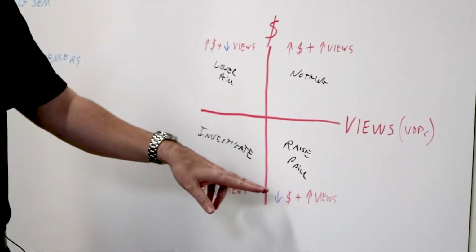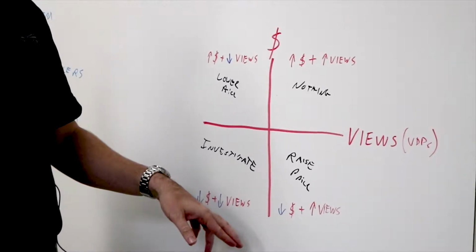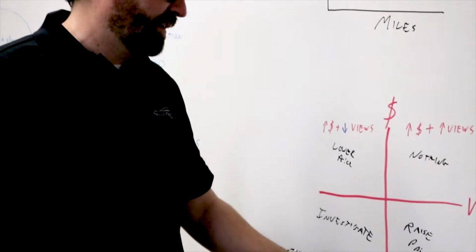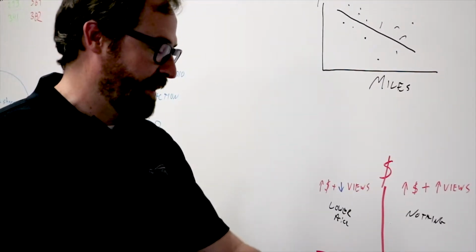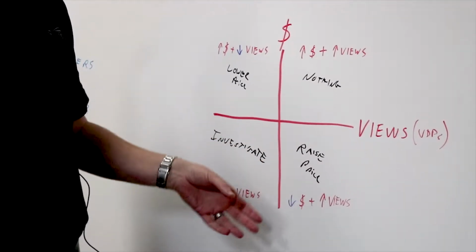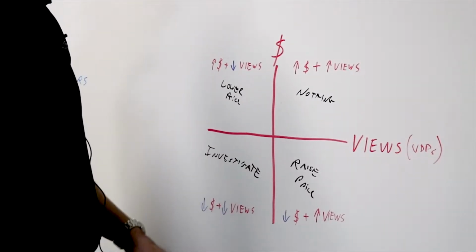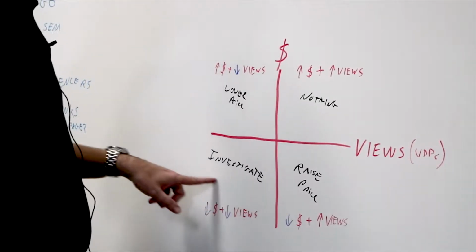Sometimes here too, we're going to find over time aged units. By nature, they're going to be really low in price because we've been dropping the price, trying to get people to click on it or buy the car. So over time, they're actually going to have really high views. They're going to be some of the most viewed cars that we have because they've just been around a long time. So regarding aged cars, that takes us back to this.